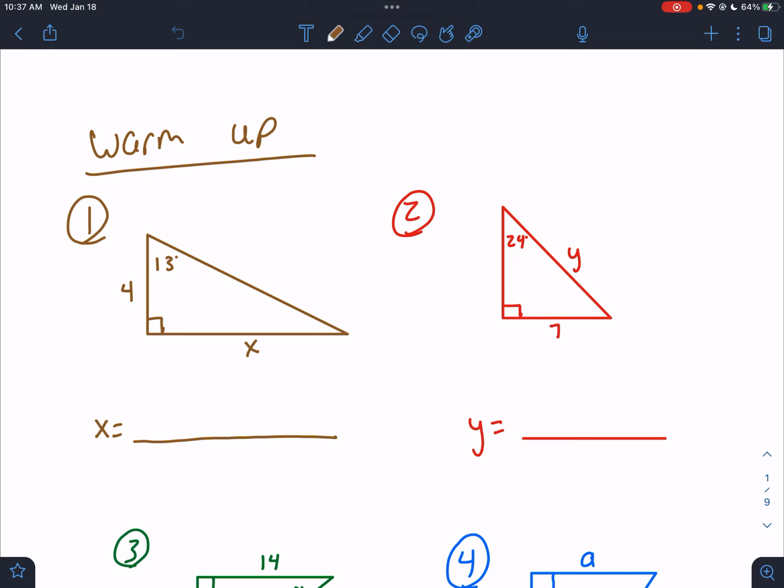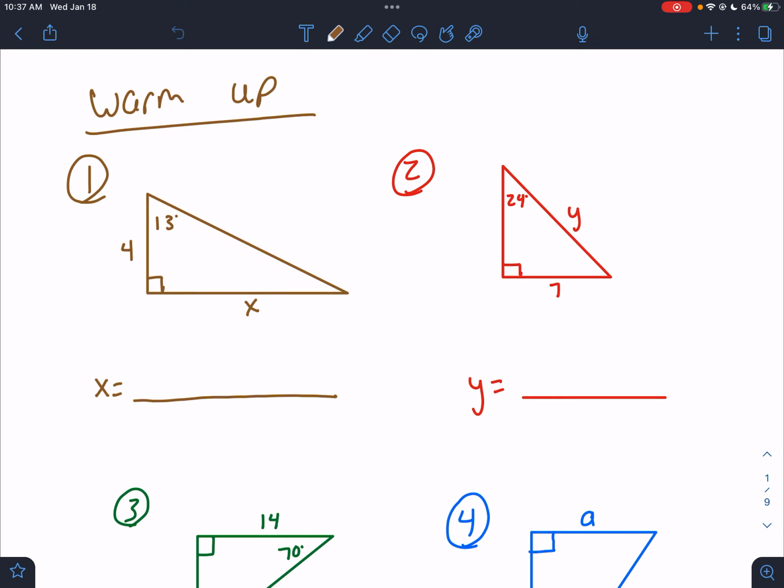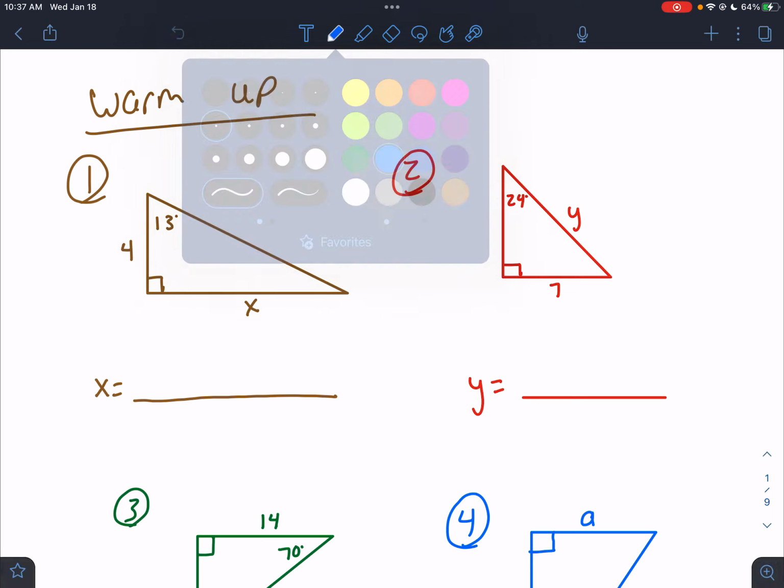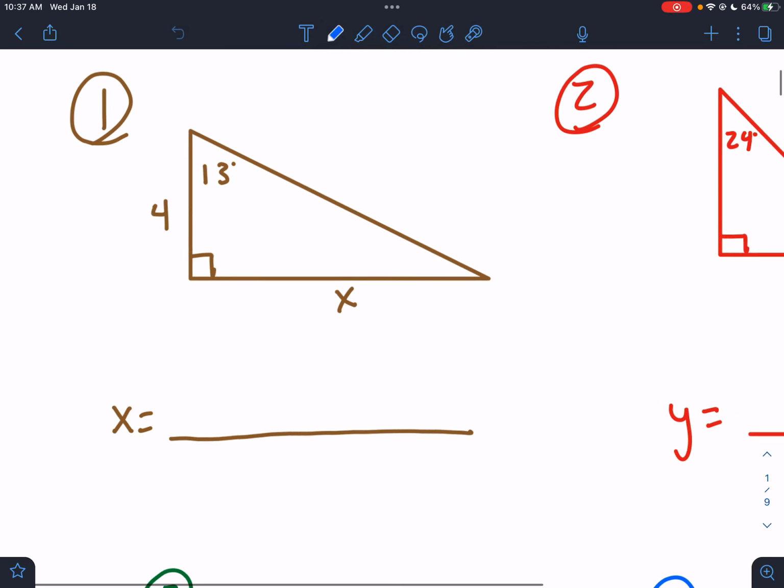I'm going to do some examples from last time. I'm going to talk about how do you find the angle again. I know that was in my last video, but I'm going to repeat it in this video. And then finally, I'm going to talk about angles of elevation and depression. So if you just need the new stuff, fast forward all the way to angles of elevation and depression. But I'm going to work through some examples here just in case anyone needs to see them.